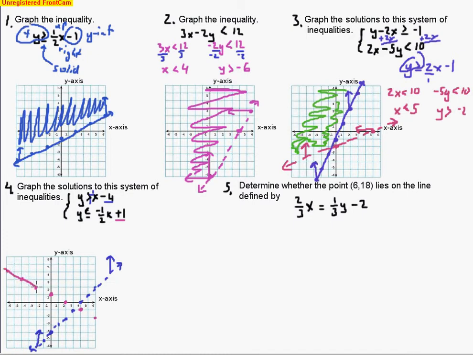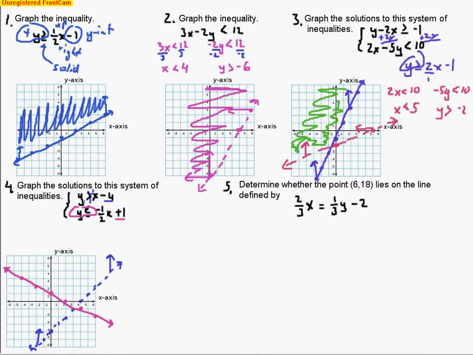It's a solid line because it has the line underneath the inequality sign. So that means that the values of y are going to end up equaling this expression. And when we look at the inequality, though, it says y has to be less than as well. Less means smaller, so the y values are smaller than any point on the line as well. And so that means we're going to shade below. So we look for the region that works with both. We need to be above the blue, below the red. So the only region is right in here.